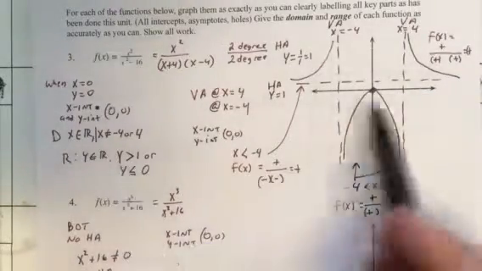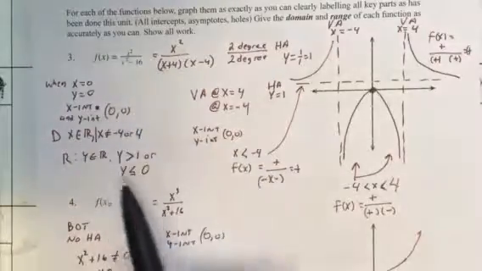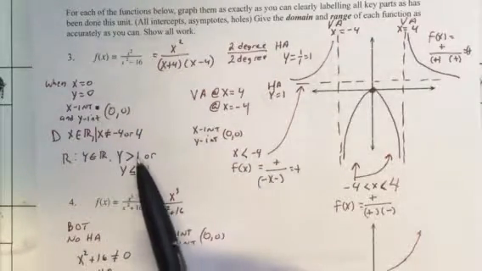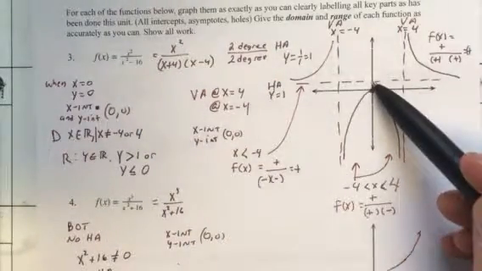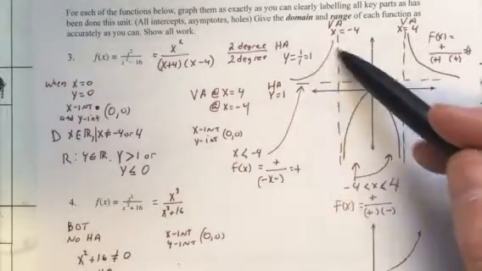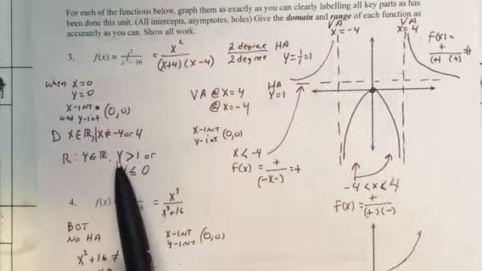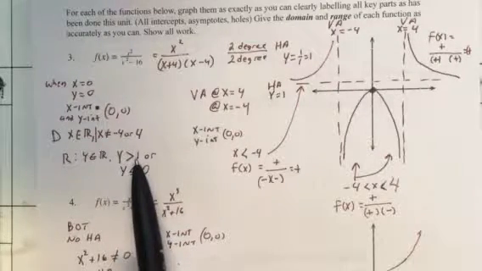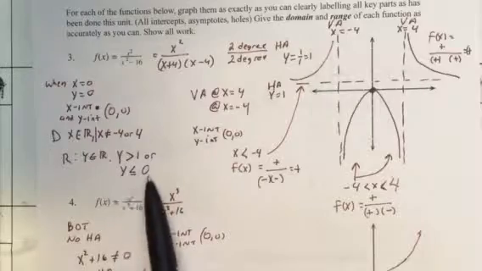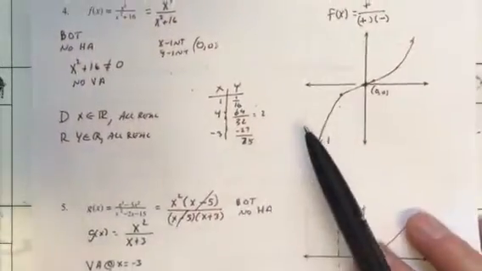And so I know that I can be at 0, because I can plug in 0 and get 0 over 16, but it cannot be quite equal to 1 in this case. You have to look carefully because sometimes they do go below and then scoot back up, but not in this case if you look on your calculator. So our range is that y is greater than 1 or y can be less than or equal to 0. And that is all the bells and whistles.